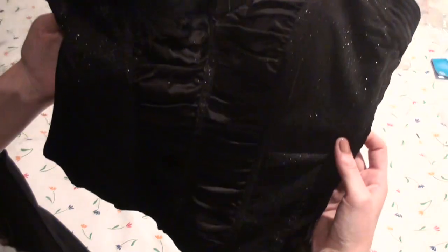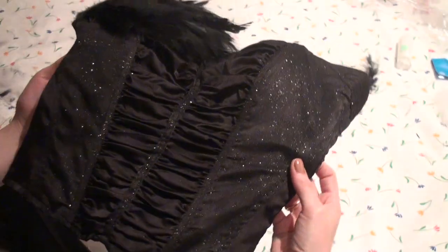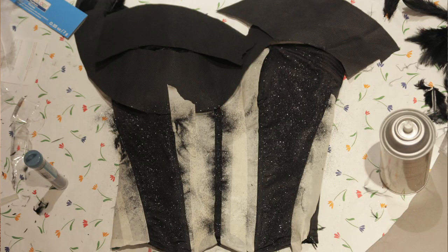We're going to start with the top part of the Black Swan costume, which we're going to call the corset. The first thing we did was put some glitter on it just to give it instant shine. We taped off certain areas that we didn't want glitter on, used our tacky spray, and then dusted some glitter on. It does come off at times, so just give it a while to dry, and then tap off whatever falls off, and you'll be good to go.